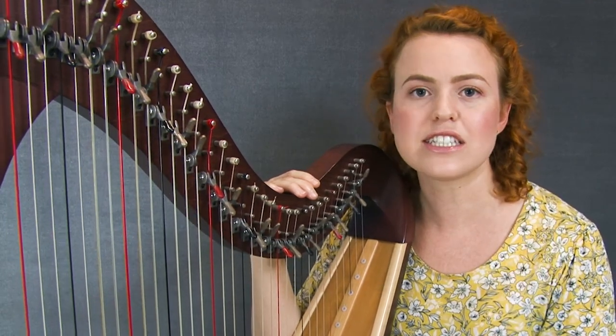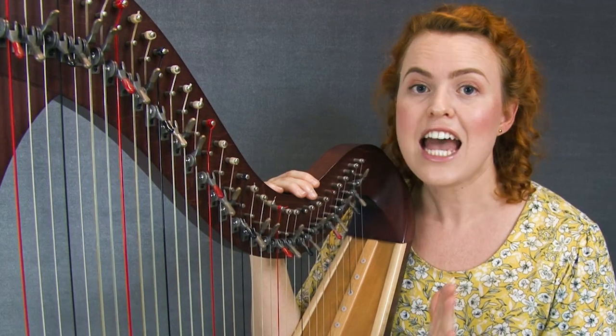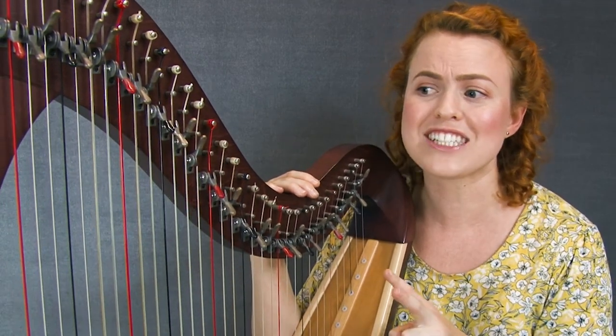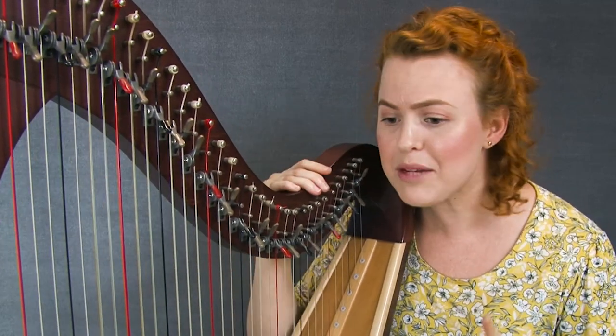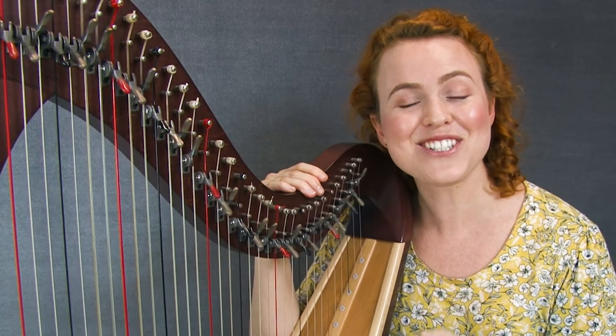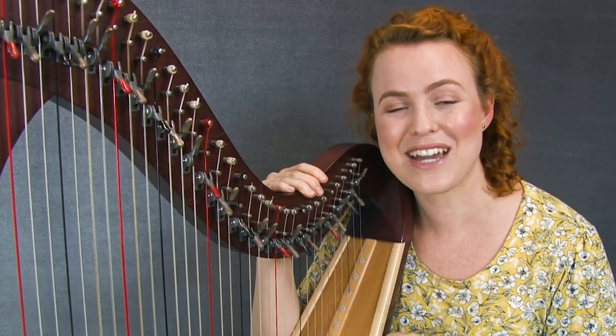To the extent that I would play just two measures and she would stop me. She would break down everything I'd done, critique it, be so perfectionist, and she would make me play it over and over and over again — just those two measures. I had practiced the whole piece but we couldn't even get beyond the two measures, and it was actually devastating to me because I was so used to having teachers tell me how amazing I was.